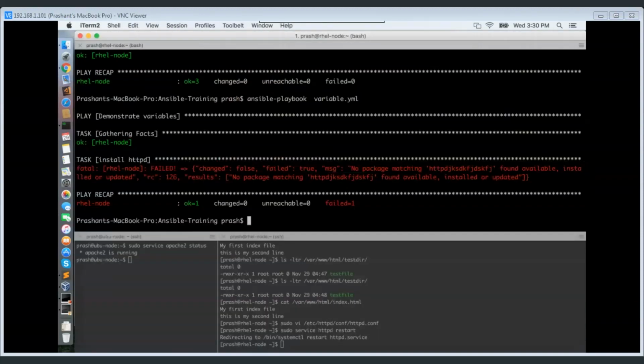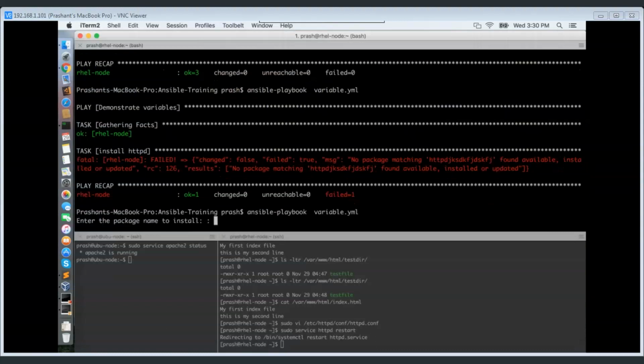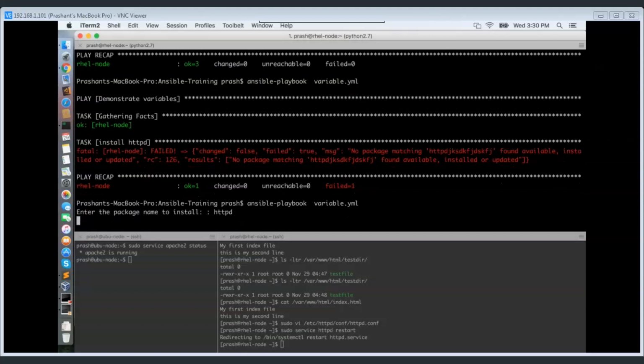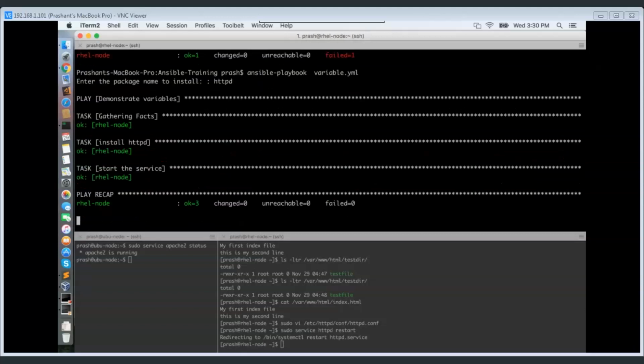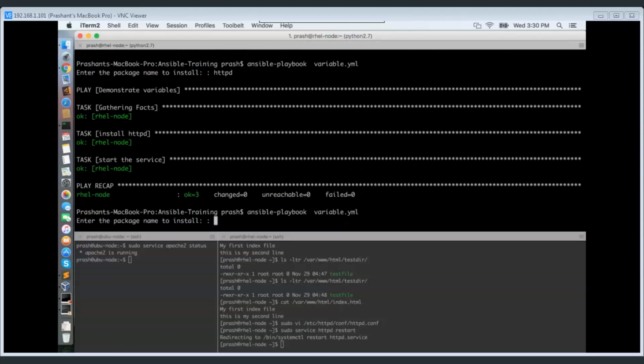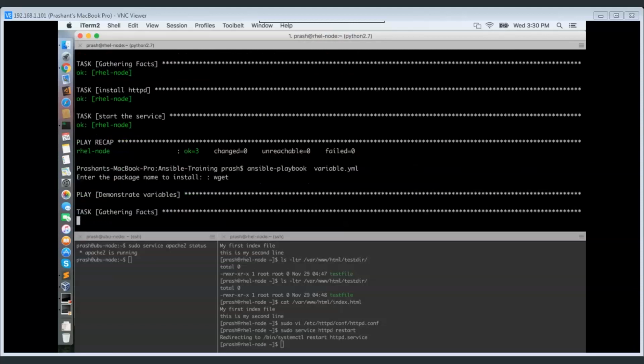Enter the package name to install. I'll say httpd first. Now you can see it is showing me the text httpd. Again run, wget. There is no service for wget, so it will give the error.